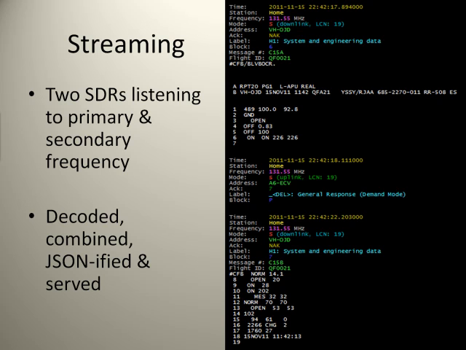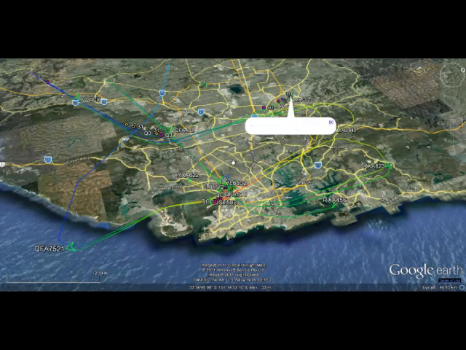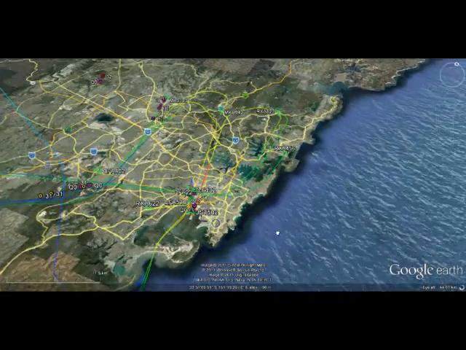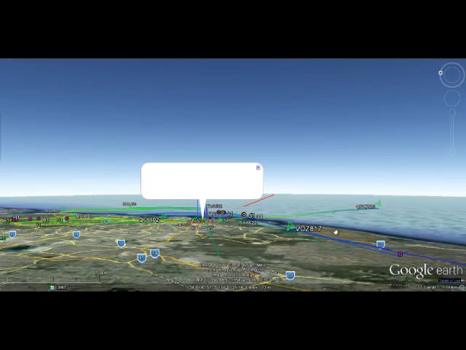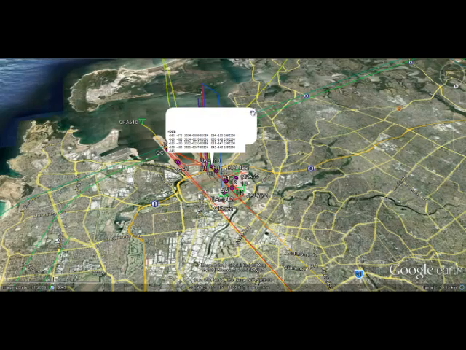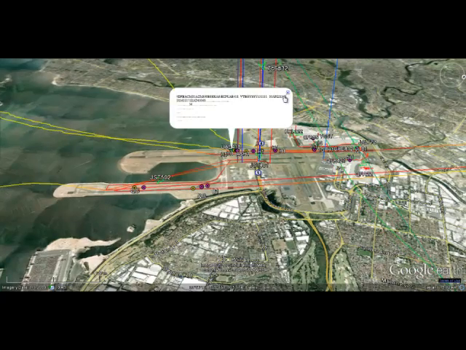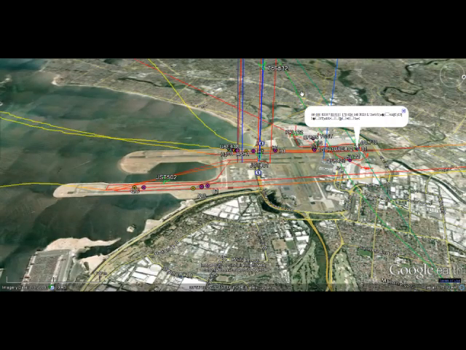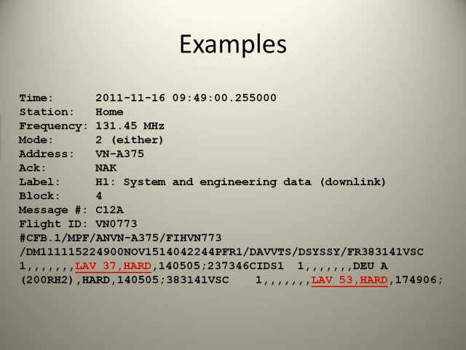Every time they transmit a message, it drops these little markers. They seem to be quite interesting to read, but you can get an idea. A lot of them are engine parameters, a lot of them are fuel loads, weight and balance, and every second message is about an inoperative toilet. There's lav hard failure modes: hard failures, soft failures, and intermittent failures. We're assuming lav means lavatory, but we have this in-joke about lav hard. I'll get text messages at work that say nothing other than lav hard, and I'll be like, thanks, man.